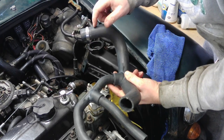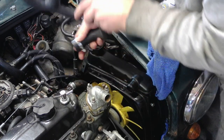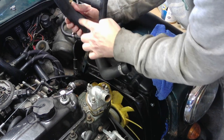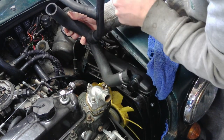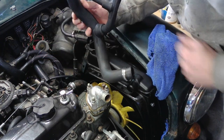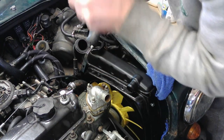This one's unique to the single point injection, the SPI, it differs from the MPI and the car models. So bottom hose to the radiator, comes up, goes onto the water pump, next one goes into the bottom pipe on the injection system, and this top one here comes up here and joins onto the pipe that goes into the heater matrix. What I do is I just put a smear of washing up liquid to help it go on.